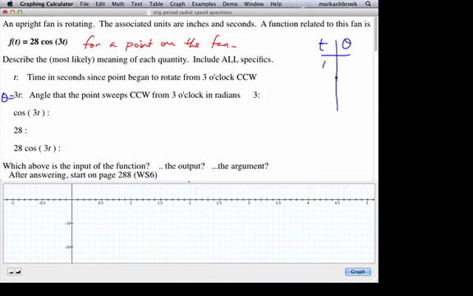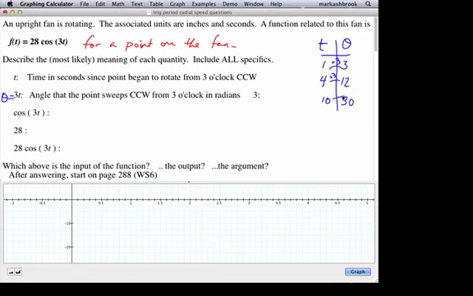So if t is 1, how many radians has this fan rotated? Right, yeah. If t is 1, then the angle swept is 3. And if t is 4, 12, and 10. So the fan speed has been offered up. So the number 3 is some number we multiply by t to get the number of radians.